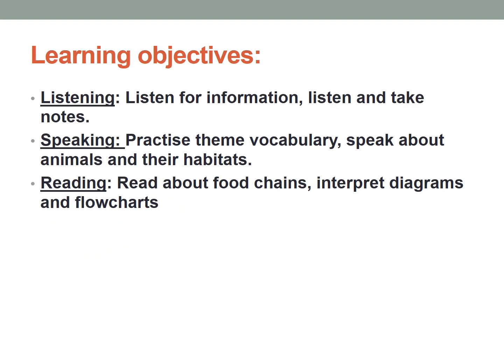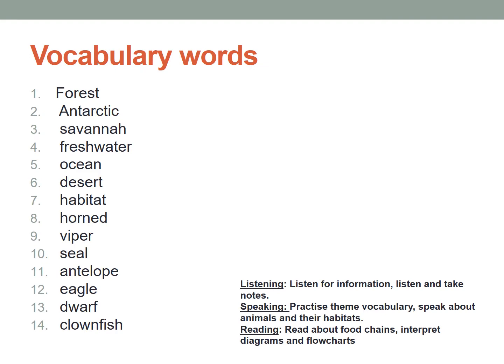These are the learning objectives: Listening, listen for information, listen and take notes. Speaking, practice theme vocabulary, speak about animals and their habitats. Reading, read about food chains, interpret diagrams of flow charts. So these are some vocabulary words: forest, Antarctic, savanna, freshwater, ocean, desert, habitat, horn, viper, seal, antelope, eagle, giraffe, clownfish.